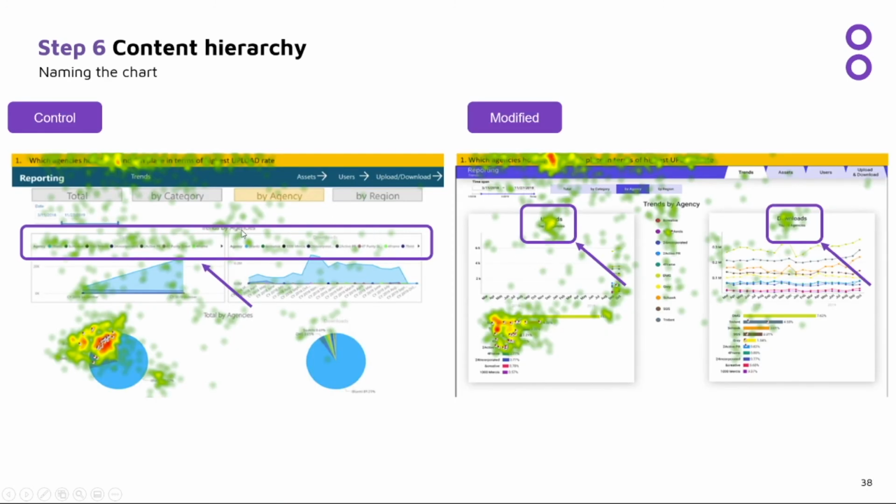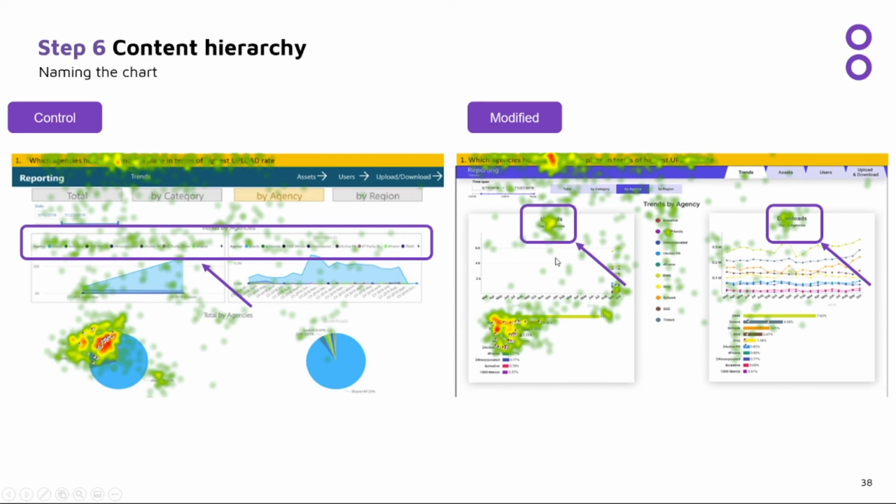Do you remember from this eye tracking study, we also showed the heat map, and there were labels shown on top of each tile, which were kind of essential for the completion of the task. And we mentioned that not all users solved the task because they didn't see what the chart was about. When we increased those labels and gave them more contrast, it turned out that people found what they needed more easily.